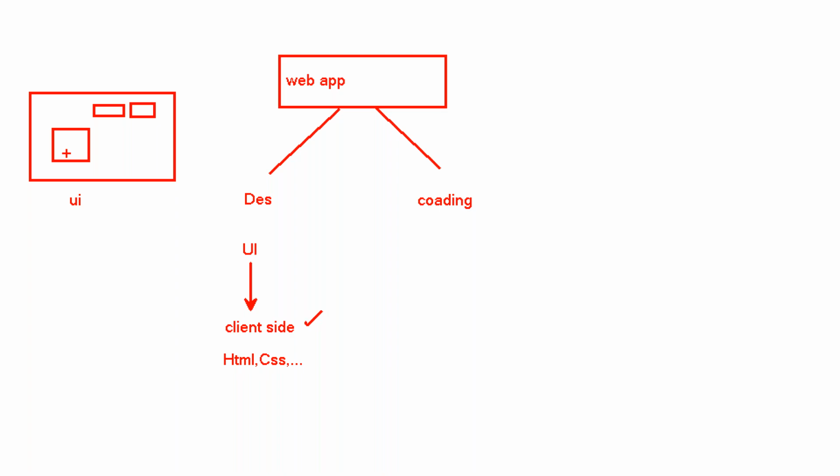If you take Firefox, Chrome, different types of browsers are there. To display controls in these browsers, we take HTML. HTML provides some tags, and using these tags we can display the controls on the browser. CSS we use to apply styles on these HTML controls, like color and background color. Like that, we design the web page using client-side scripts like HTML and CSS. Now assume this is the username text box, this is the password text box, and here we have one login button. If the user enters username and password and clicks on the login button, this data we have to send to the server.